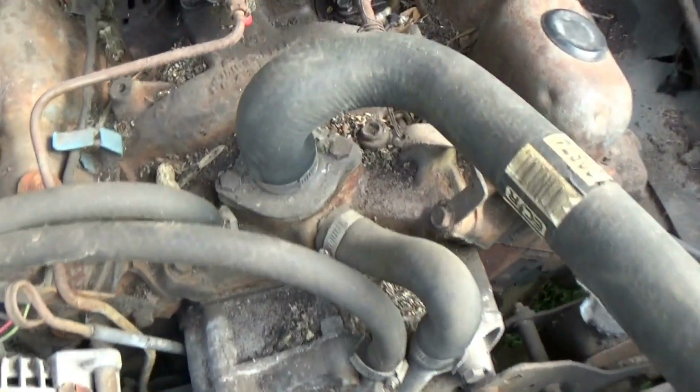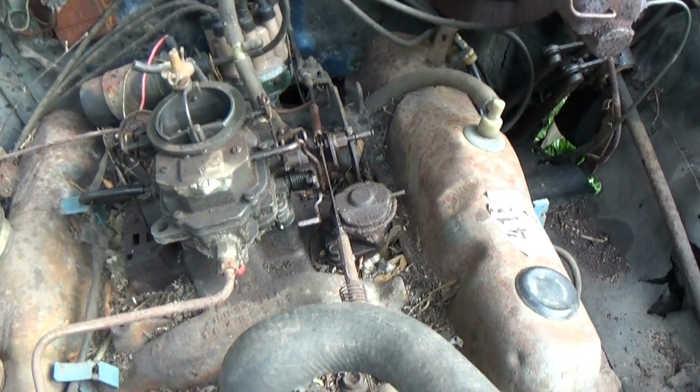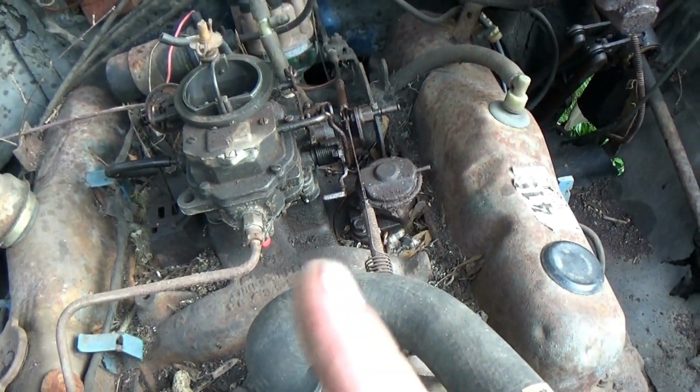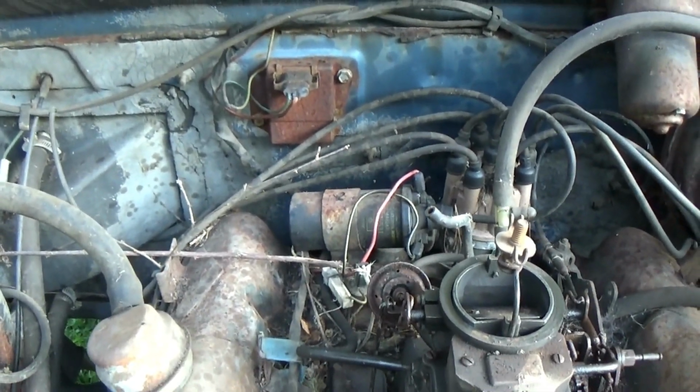We will check the ignition system, which I think is electronic on this. I don't remember when they started doing the electronic ignition, but I think this one is. There's a voltage regulator right there, by the way. That's kind of neat. So yeah, I guess first step is to see if we can get this engine to spin over. If we can get it to spin over, we will check the oil, because I definitely need to check that, and we'll stick a battery in here, see if we can get it to crank, and just kind of take things step by step from there.